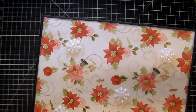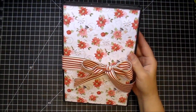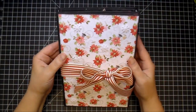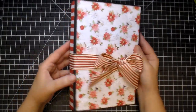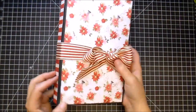So I just left it at that and added some of these gorgeous snowflakes from Wild Orchid Crafts. These are some of my favorite things to use when I'm making a Christmas project. And what I like so much about these is they give it some texture and a little bit of decoration, but they don't stand out too much. They kind of just blend in, which is what I wanted for the cover.